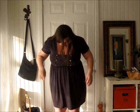Okay, here is the dress tunic. First things first, it's a little shorter than I'm comfortable wearing without something underneath. I like things to kind of come all the way down to my knees. And this is a good, well, it's hard to see when I bend over, but I think it's about a good 3 inches above my knee from what I can tell in the reflection in the glass door behind the camera.